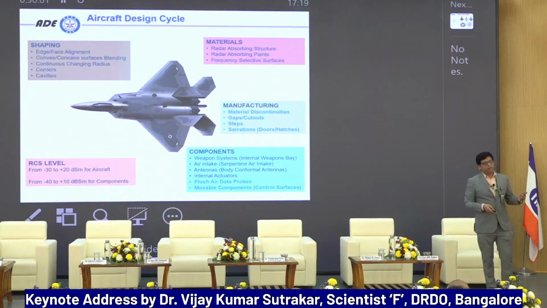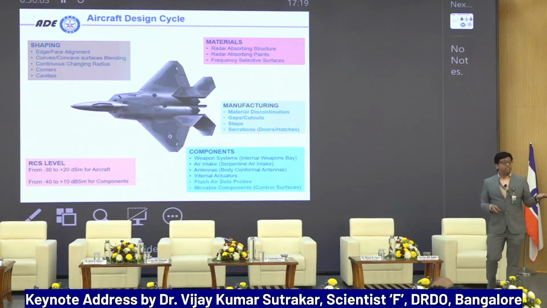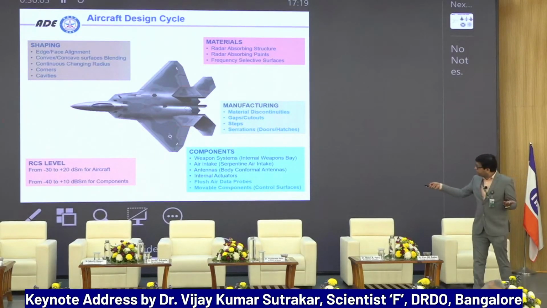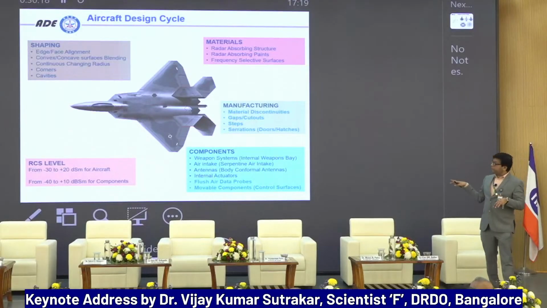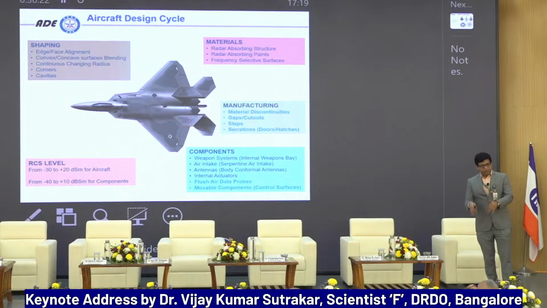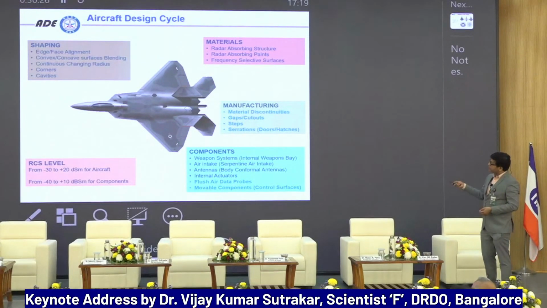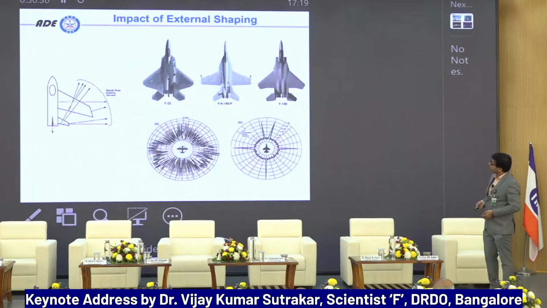Suppose a number is given, let me take 20 dBsm. So I have to design an aircraft with 20 dBsm. So what we do is go one order lower. So 10 dBsm will be for the major subsystems. So we'll split the aircraft. For example, the air intake will be 10, like 10, 10, 10. And if the aircraft has a 5 dBsm component, then we'll go one down. So that is a basic thumb rule which we use for designing the basic subsystems, and then keep on integrating to design the complete aircraft.